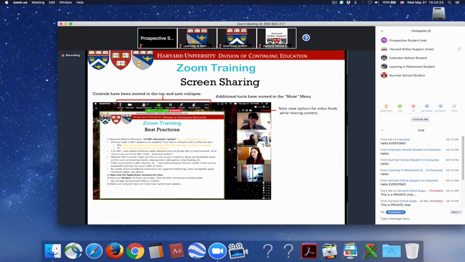Your viewing options for video feeds while sharing content are available in the floating window. There are small and large window options as well as the mini gallery. The full gallery view is not available when you share your screen while using one monitor. The shared content appears inside a green border around the file or program that you are sharing. If sharing your desktop, the green border will go around your entire desktop.